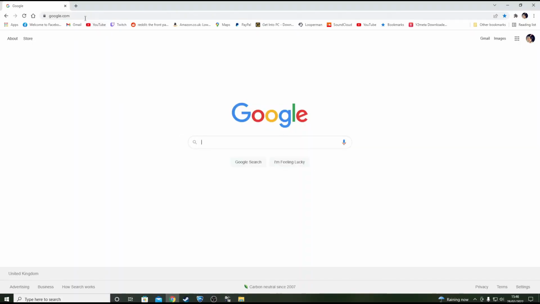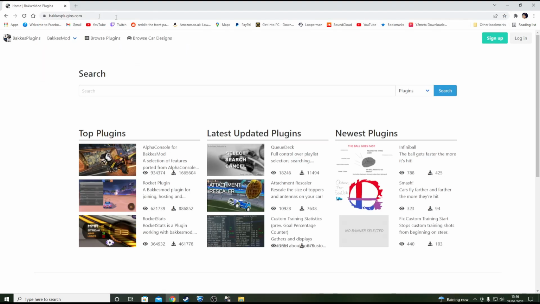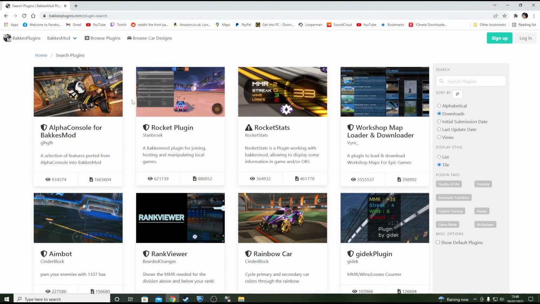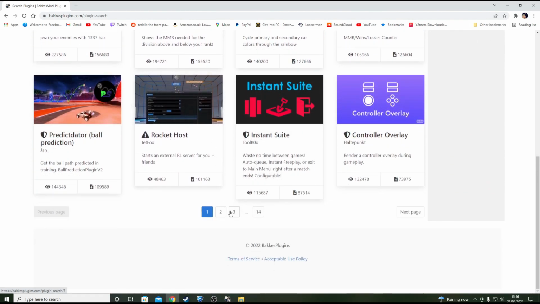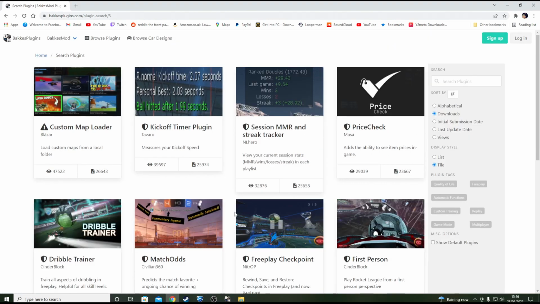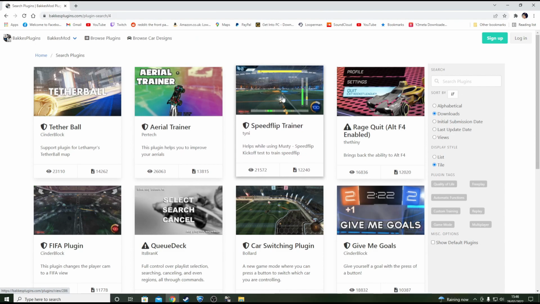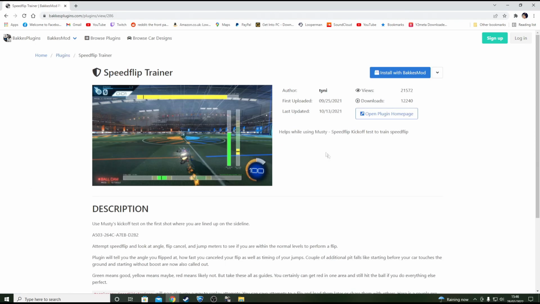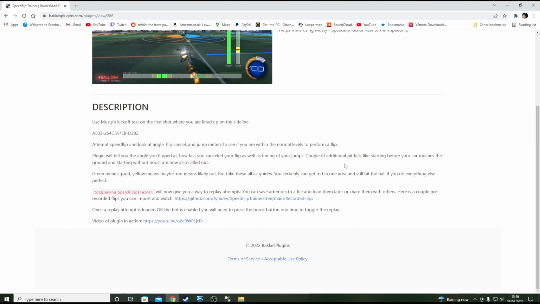So what I want to do now is go to the Bacchus mod plugin site. I will put the link in the description for this, but you can see it there at the top of the page. Then browse plugins, and then we need to go to page number 4 to find the relevant plugin. Just go into that now. And there it is, Speedflip Trainer. So if you click on that, it'll give you a description at the bottom of what it does. You can pause the video and look, or on the site you can look at it.